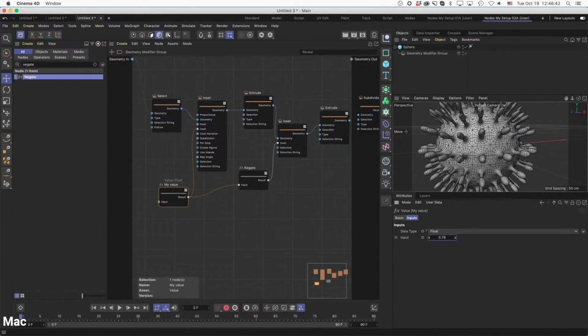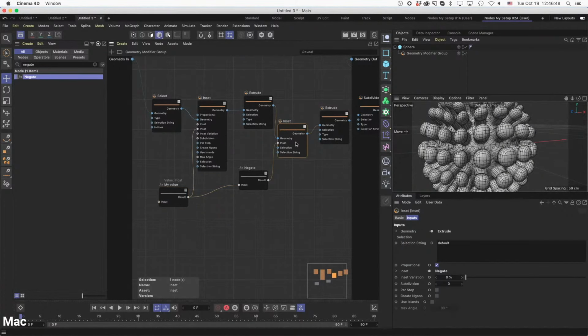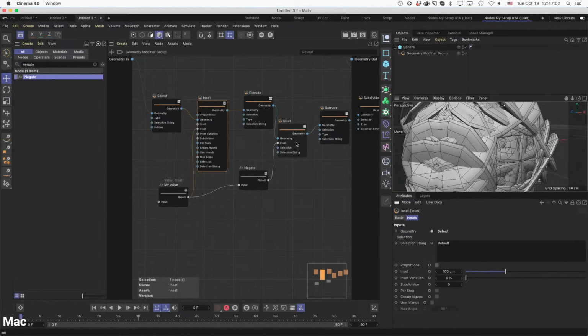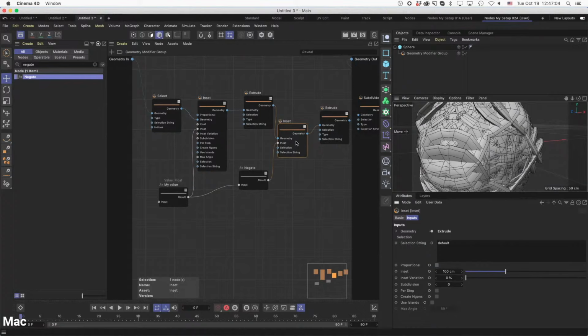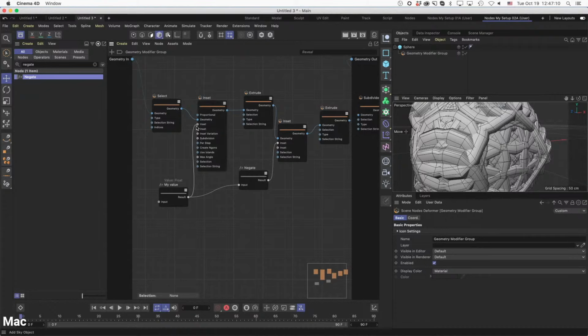Okay, so I'm creating this interesting little setup, hopefully it's correct. Yes, negate, and this value here, my value, and everything is absolutely fine. Now there's a slight difference because they're percentages. So I'm not going to go with percentages. I'm going to go with the actual number. So it means I need to bring the other inset and plug this in the other inset. So now it's centimeters.